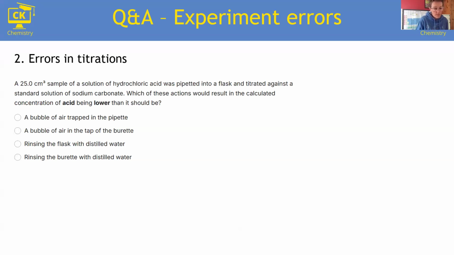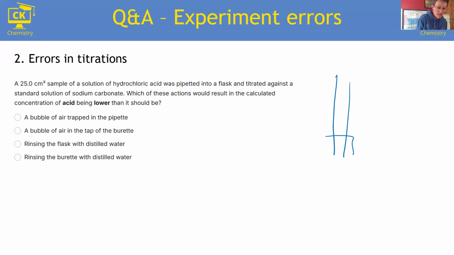In this one, though, I want to just talk through what the different options are. And the way to do it is to look at how you would use the results to calculate your answer. So although you're not being asked to calculate something, normally it's part of a bigger question where you are maybe doing a calculation. So it's often at the end, you've done a calculation and then it says, student makes this error. What effect would that have on the number that you just tried to work out? So always make sure with a titration, you take a moment to see which way round things are.